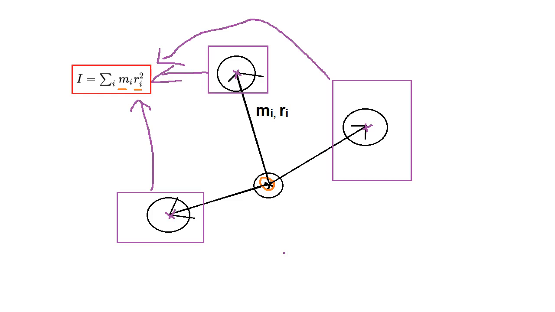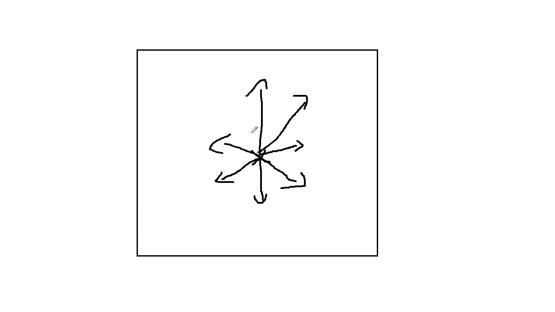What is a little more complicated, though, is what happens if we have an actual three-dimensional object, like a square. Well, in this case, our center of mass and our pivot point would roughly be in the center. And what we would have to do is for every single little bit of mass in this entire square, we would have to repeat that calculation in which we take the mass multiplied by r squared and add them all together. What that means is for solid objects, we have to do effectively an infinite number of summations because we're going to have an infinite number of little pieces of mass all around.